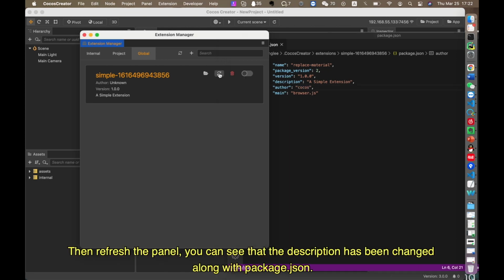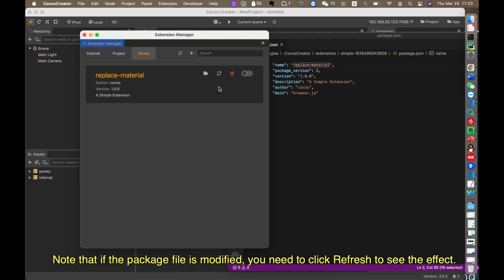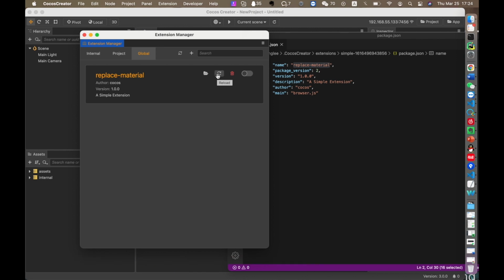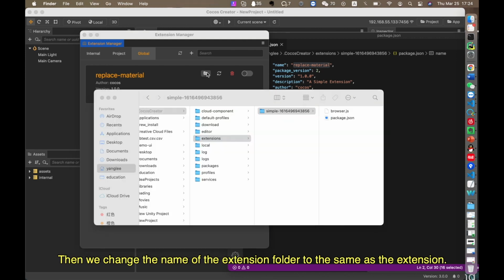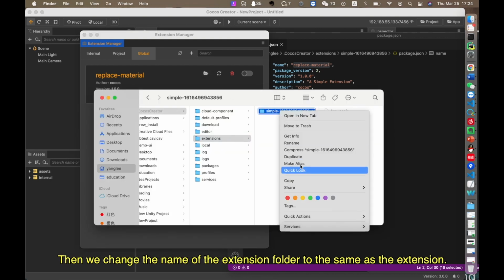Then refresh the panel. You can see that the description has been changed along with package.json. Note that if the package file is modified, you need to click refresh to see the effect. Then we change the name of the extension folder to the same as the extension.